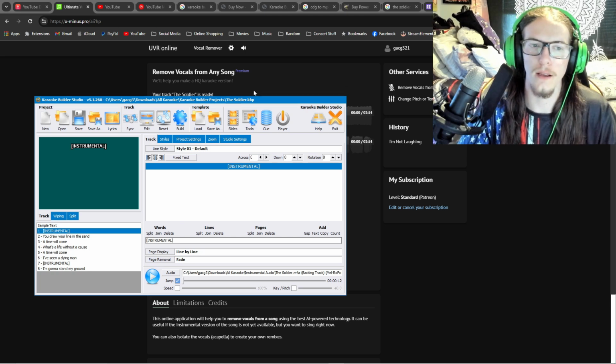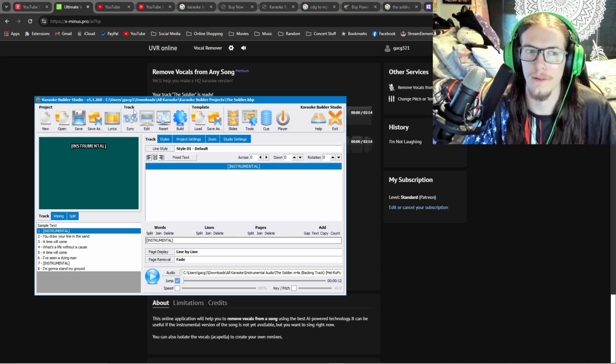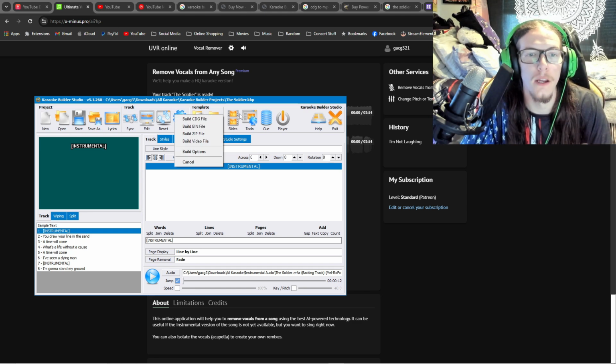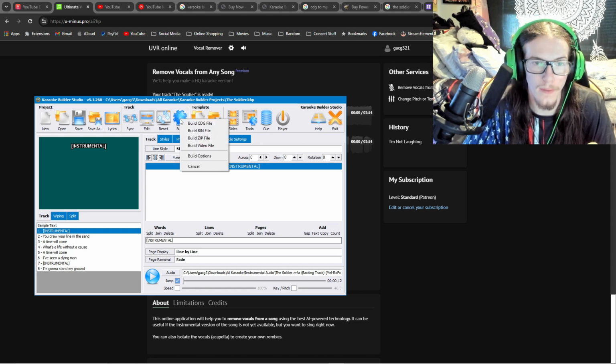The instrumental should be completely on beat with the lyrics, etc. So that being said, you're good to now build it into a bin file. So you're going to go to this little gear icon right here.